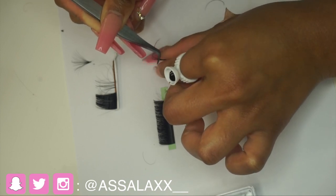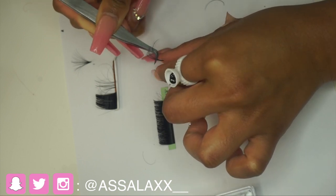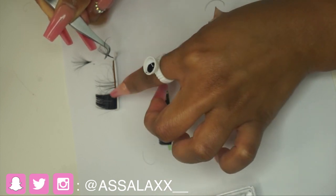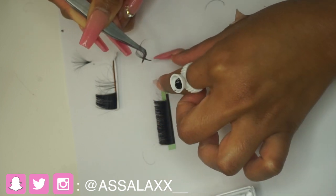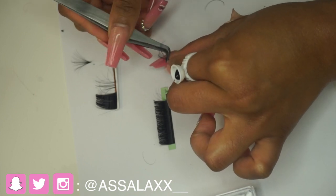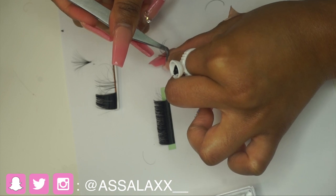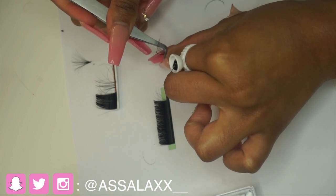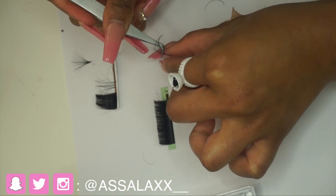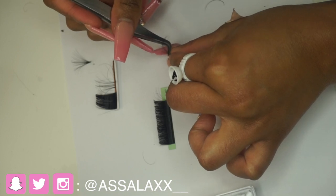Sometimes it will be hard to get it really skinny, especially if you're doing a lot of volumes. If I'm taking up a bunch, it's hard to get it skinny, but you want to get it as skinny as possible. And after you get it as skinny as possible, you want to make sure to fan out. Right now it's not really fanning properly, but that's because I'm focusing on getting the bottom part skinny.